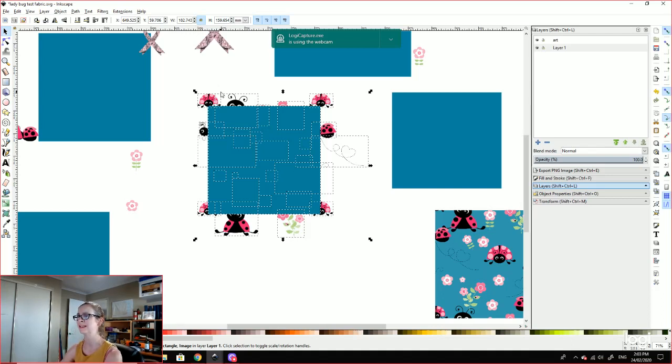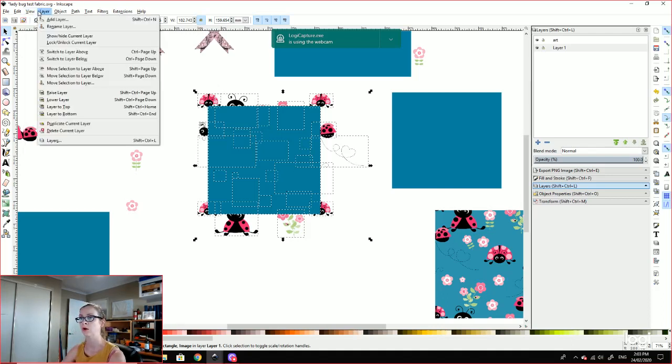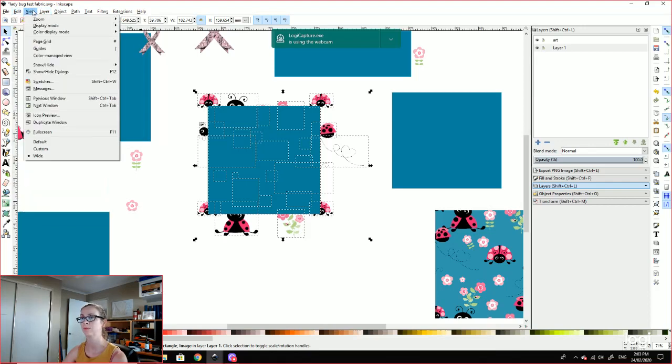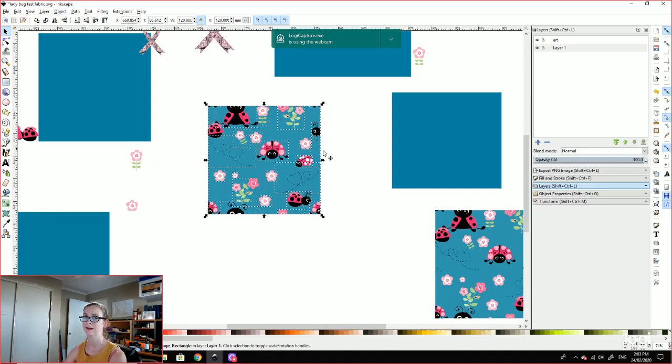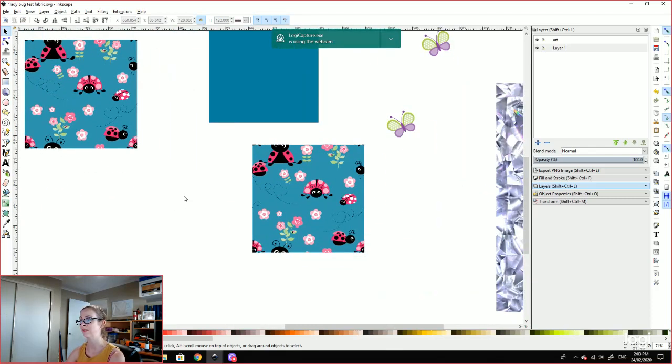Then you go Object, Clip, Set, and it will remove that top layer, and it will delete everything that's outside of that. And then you end up with this, which is exactly the same as the one I did earlier. You end up with your tile, and this is what you need to send to the printer.